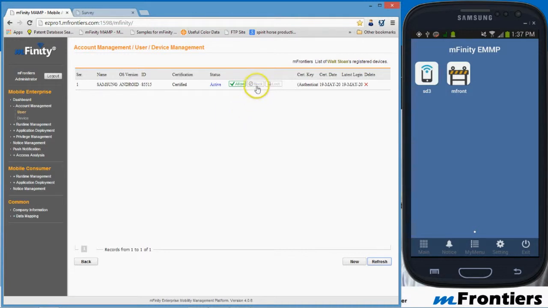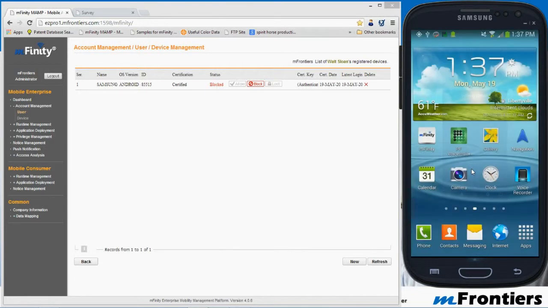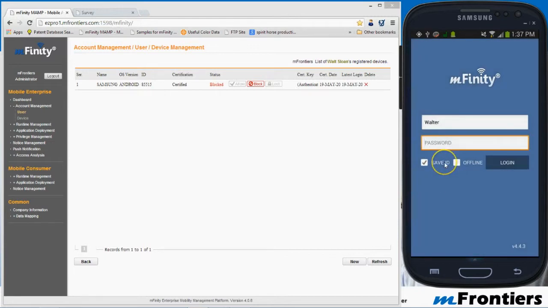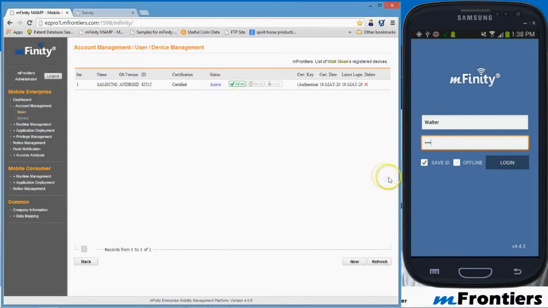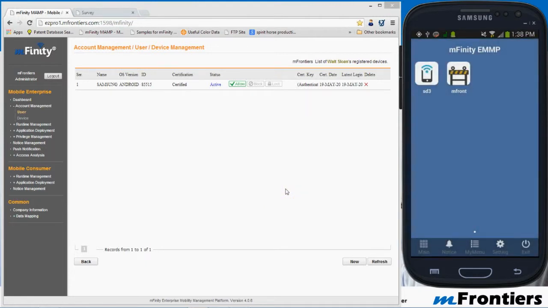I could tell the administrator to please block access to my device, and immediately I am kicked out, or my phone would be kicked out if anyone else tried to log into it using my password and ID. If they happened to have obtained it in some way, they couldn't get in because it is a suspended device. Now, if I then found the device and said I need access, I've got it back because I just have them click on Allow, and now I can go back into my applications. It's that simple.